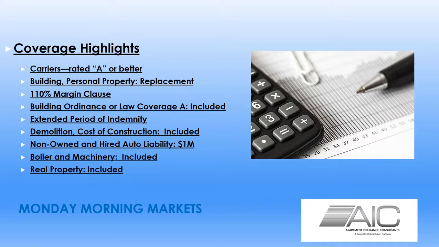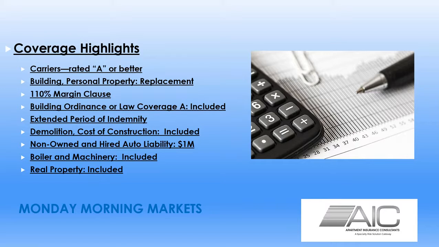I'm not sure what those are. Yeah, what are they? So the law and ordinance typically is if you live in a historical district and you have to have your apartment replaced, you have to build it back up to code. I got it. So even a regular complex, if it was built in the 60s but it was damaged this year, they'd have to bring it up to code. And that's what the building ordinance or law covers. I like it.